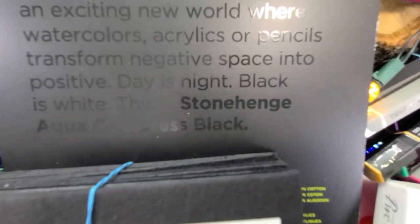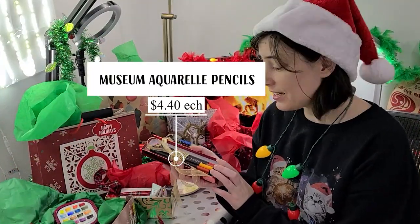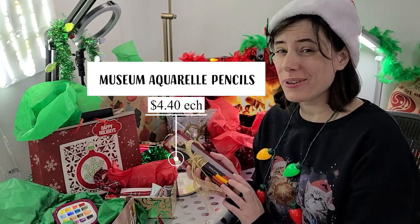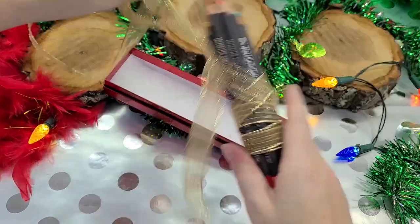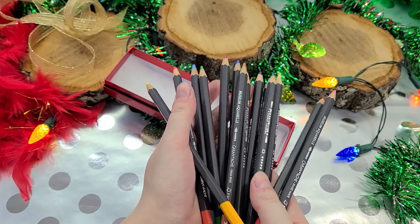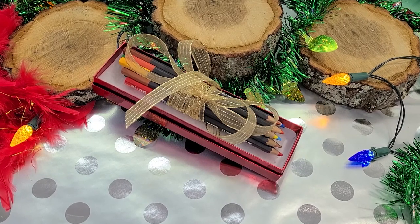Let's start with these beautiful watercolor pencils — the Caran d'Ache Museum Aquarelle watercolor pencils. At around $4.40 each they're a little pricey, but if you have someone who's serious about watercolor pencils, these are the crème de la crème. I reviewed a lot of watercolor pencils this year, and Caran d'Ache promises watercolor-quality pigment. These are legitimately the best watercolor pencils I've reviewed this year.